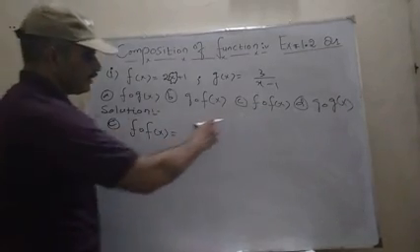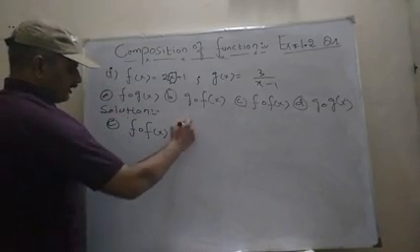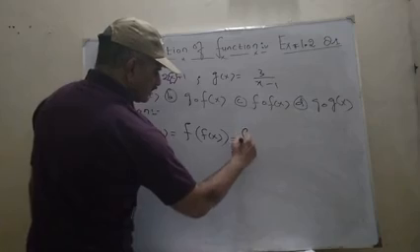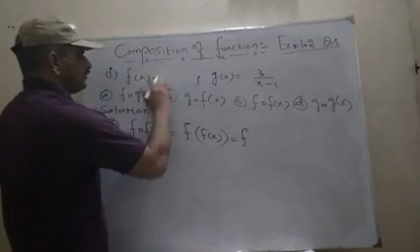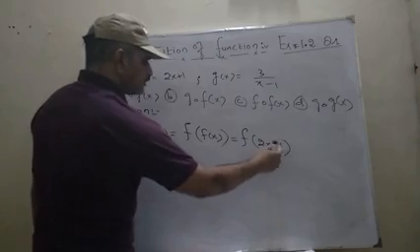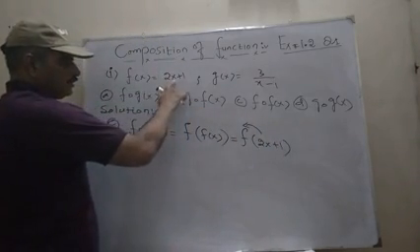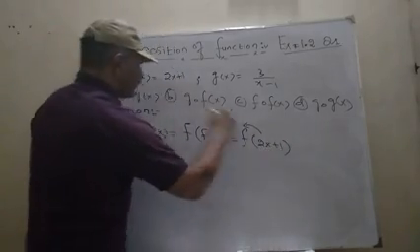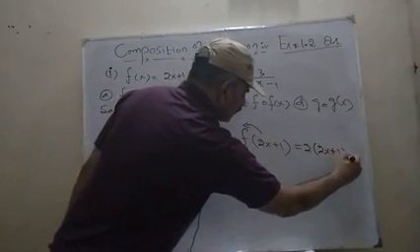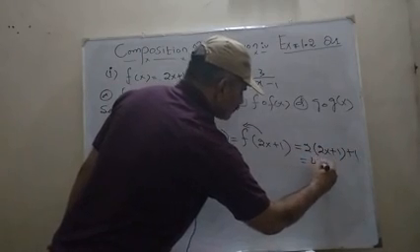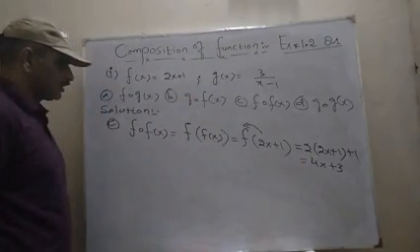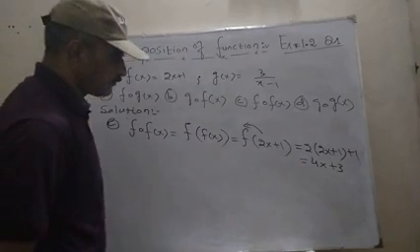Now see the third part, you have to find f of f. In a similar way, f of f can be written as f of f of x. Now what is the value of f of x? That is 2x plus 1. So we write in parenthesis 2x plus 1. Now put this 2x plus 1 in function f, in place of its variable x. So what will be the result? 2 into 2x plus 1, plus 1. The result is 4x plus 3. That is our final result. After combining these two functions we get the new function, that is 4x plus 3.